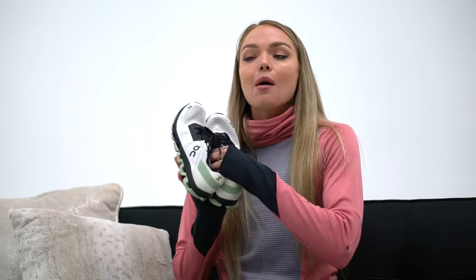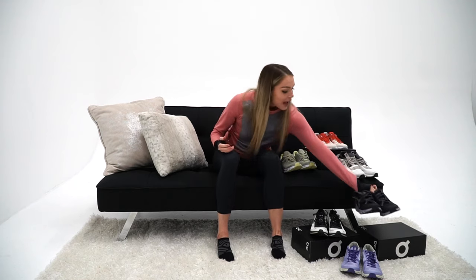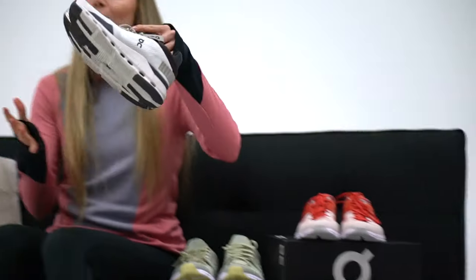If my coach says to grab my sprint flats because we're going all out today, I know I'm grabbing my Cloud Flashes so I can get as fast a time as I possibly can. If she says today we've got hill runs, a ton of them, and I'm going to need a lot of structure, I'm going to grab my Cloud Stratuses — they'll get me through all those miles so I can get a good recovery for the next day. And if she says it's my off day, I'll probably get a couple of miles of walking in for blood flow, and I'm going to grab my Cloud Novas — or honestly, any time I'm going out with friends, traveling, or heading to a track meet.